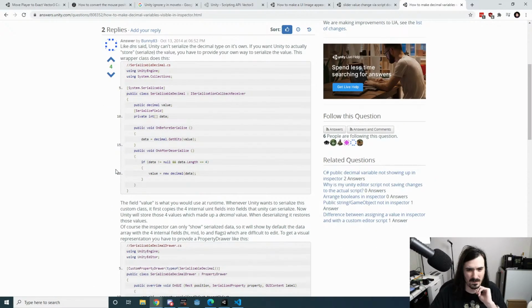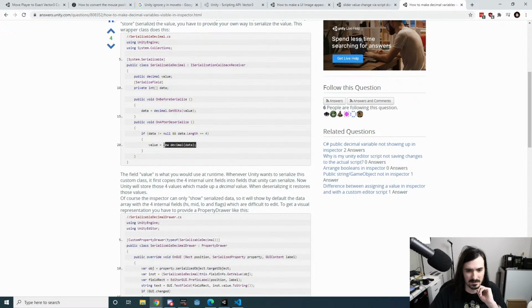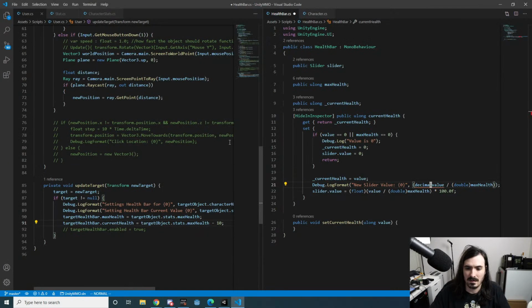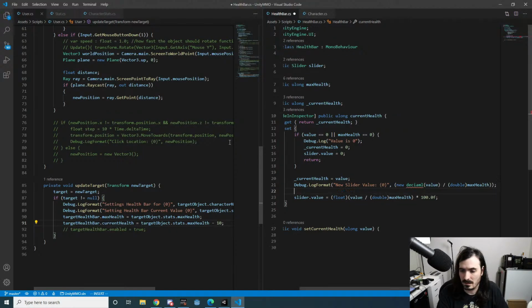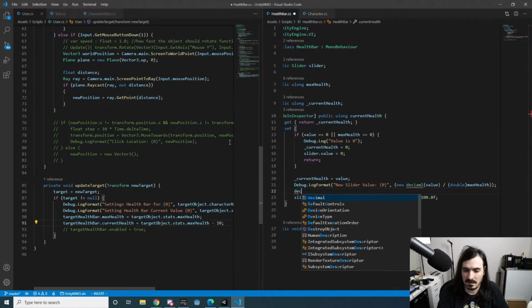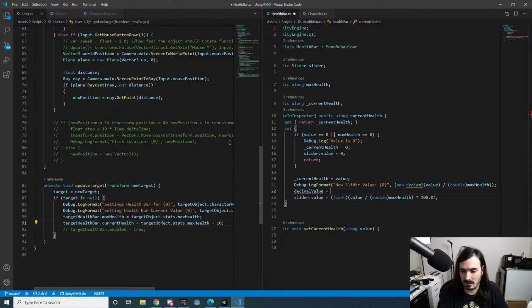That's not what I wanted, but yeah, okay. New decimal data. Okay, so this would be here. This would be new decimal value, like this. Decimal value equals, this would be decimal.